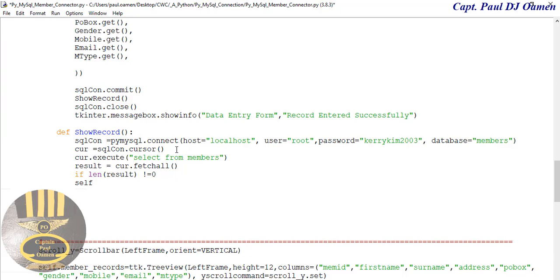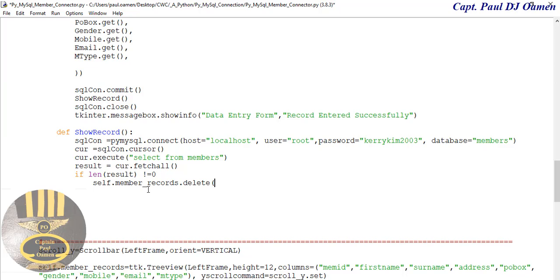now we say self.member. Let's get that indent, self.member, and that is my tree view that I'm calling now, underscore records dot delete.